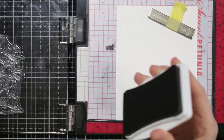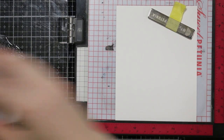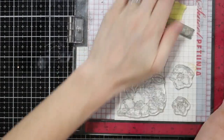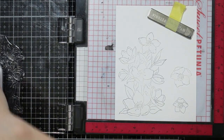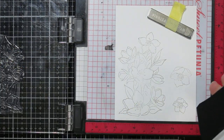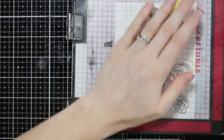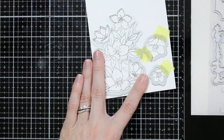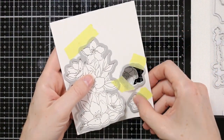So I've got that frame cut out, I have that set aside, and I'm going to go ahead and stamp out all of these flowers here. I'm using my gray stamp, my gray ink, because with this lighter color palette, I only want to use black on the sentiments. I want the flowers to be a little bit lighter and not as bold, so I'm using gray, and I'm stamping this out a few times so I get a really nice stamped impression, and then I'm going to go ahead and just cut it out with those coordinating dies. I'm lining up those dies, I'm taping them down, and I'm running it through my die cutting machine, and it just cuts them out so quick and easy.